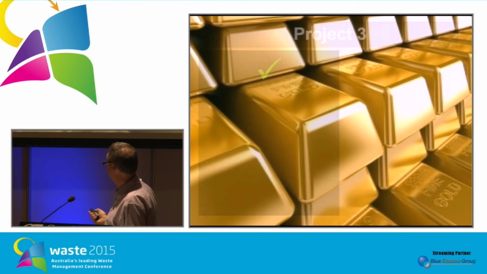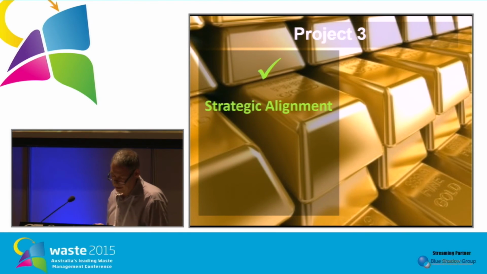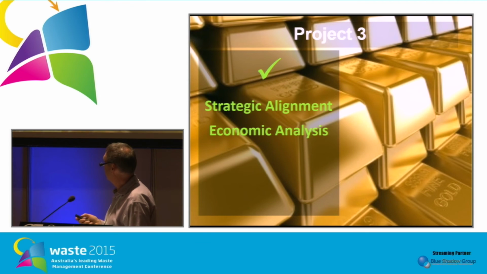Okay, so the last example is actually not a waste example, so I've just thrown this in here. This one relates to an Australian project where they did a preparation for a funding application for investment in some critical regional infrastructure. This was a successful application, not made through the Waste Fund, but I guess this showed some of the key things: there was strong strategic alignment with both state government and council planning, and there was a focus on providing a cost-effective service to drive regional economic growth.